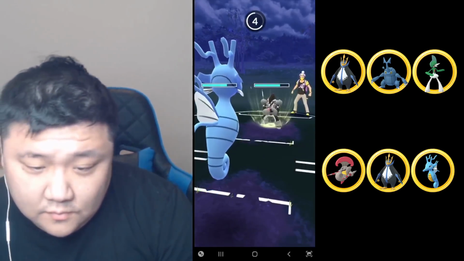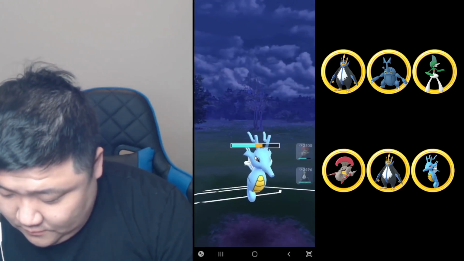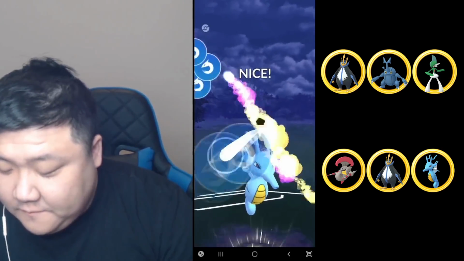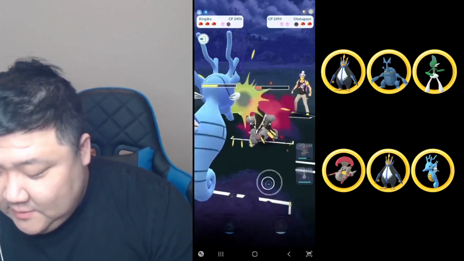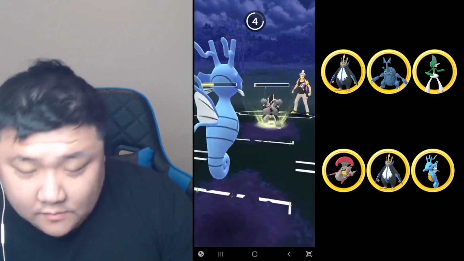I'm going to let this go. I don't expect them to... What do I do here? I don't know if I expect them to shield. I guess they have 2 shields. Okay, yep, it was a good call. I actually didn't expect them to shield, but it was kind of a 50-50 situation.